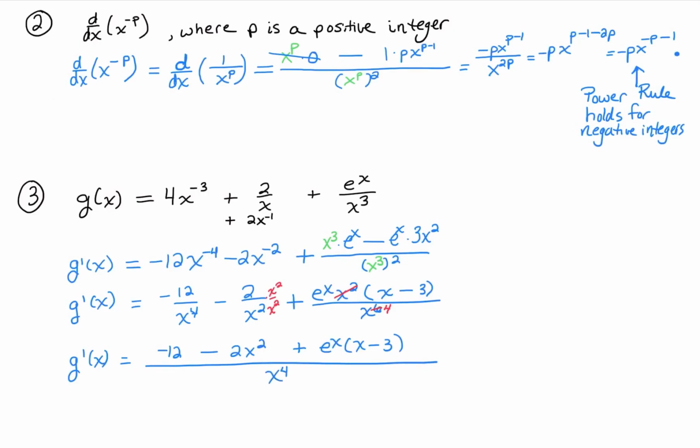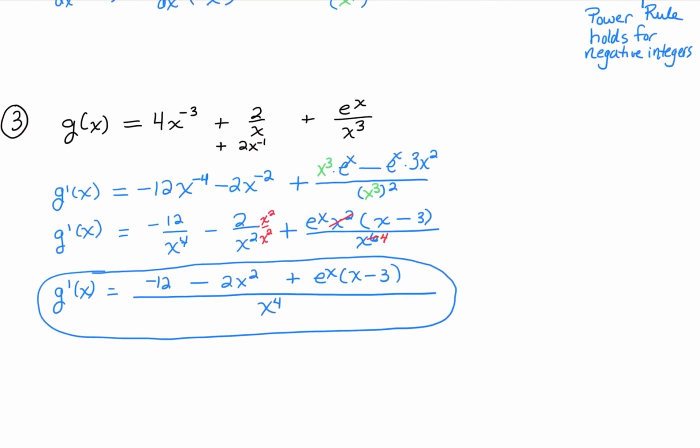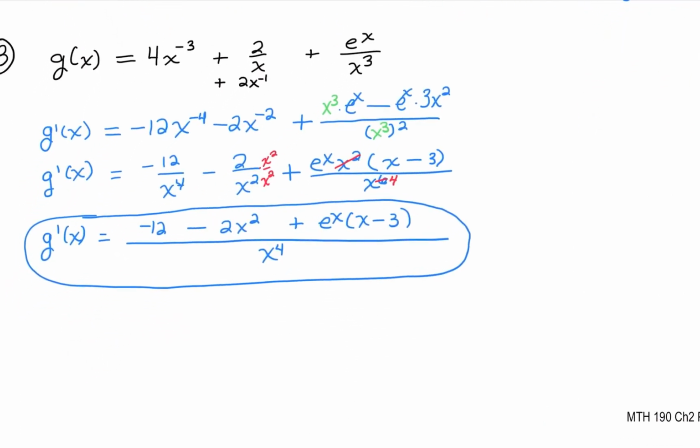And you could maybe reorder some things if you wanted to. You could distribute through the e to the x again and clean things up. But I'll just go ahead and leave it like that. I mean, you could maybe rewrite a few things there, but nothing more would factor out and reduce or anything. So again, technically, all of these are just equivalent forms of the derivative, but that one's a little bit more cleaned up there. All right, so I'm going to stop there for this video.